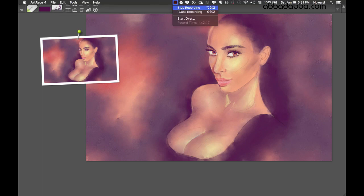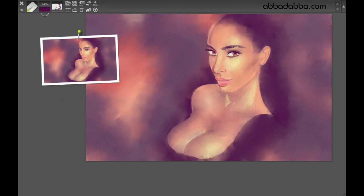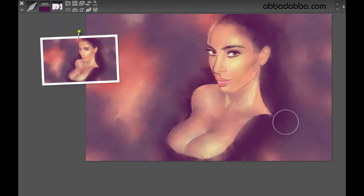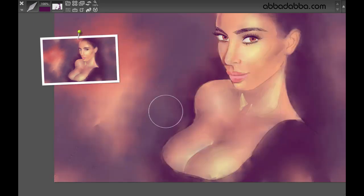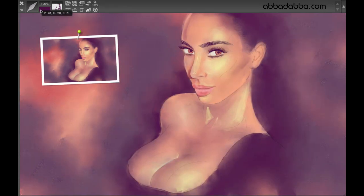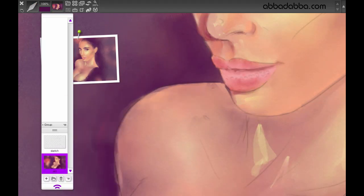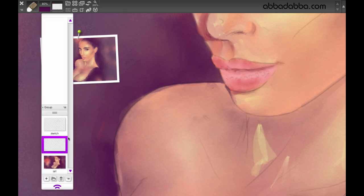Okay, so I'm trying to blend this now. Here's a happy accident because I made that look more like an arm. There was this little light there, and I kind of left that there because it gives some volume to the arm. So, again, that was a happy accident.